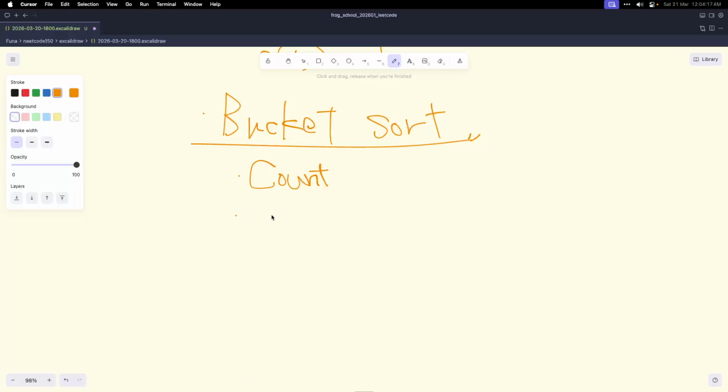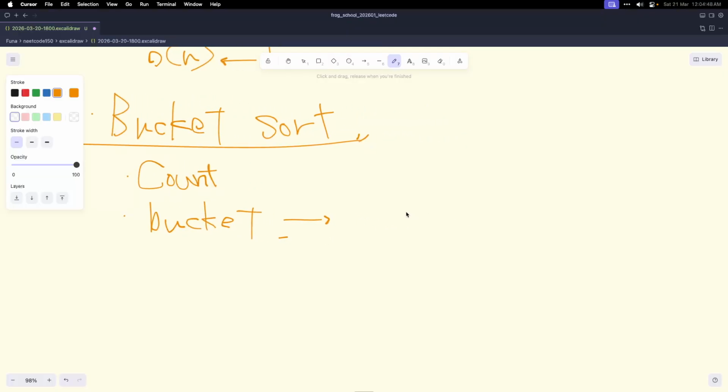But in this approach, we can build a frequency bucket. What does that mean? Create an array freq of size n+1.